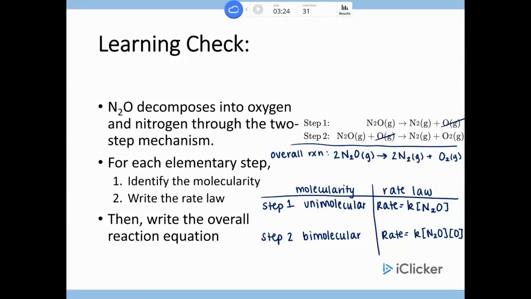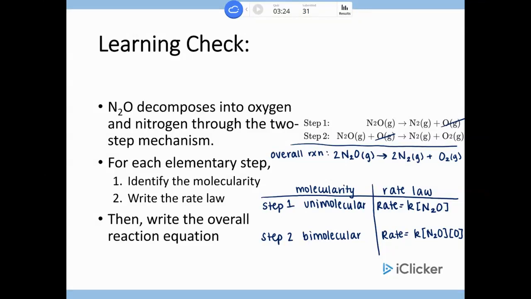So if each elementary step has its own activation energy, has its own rate law, then how do we write the rate law for the whole reaction, the overall reaction, the sum of the 2 elementary steps in this case? Well, usually, if we have 2 or more elementary steps, they'll occur at different speeds. They have different rates, they have different rate laws. The overall reaction can only be as fast as the slowest elementary step, because the slowest elementary step will set the pace for the overall reaction.